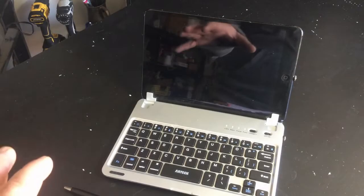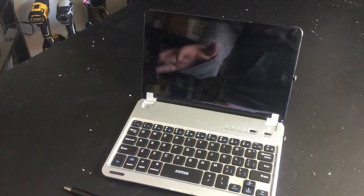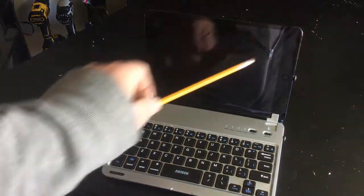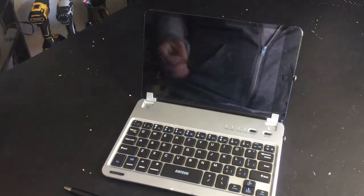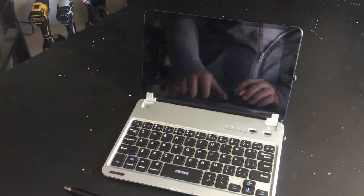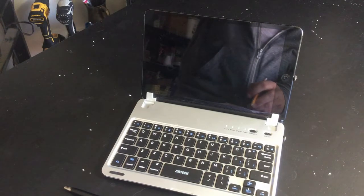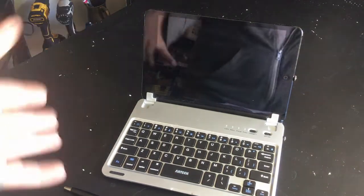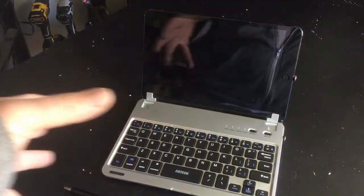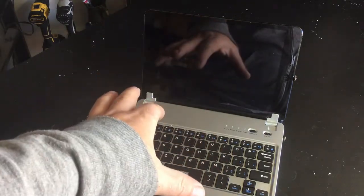So this is an 8-inch tablet, technically, which is my favorite form factor for a device that I'm going to be carrying around and putting a lot of use in. The display is actually 7.9 inches on the diagonal, so not exactly 8, but pretty close. It is an LED screen. It's got a 1024 by 768 pixel count. It puts out 163 ppi, and the aspect ratio is 4:3. So all of these things work very well for the form factor that you're dealing with here of an 8-inch tablet.